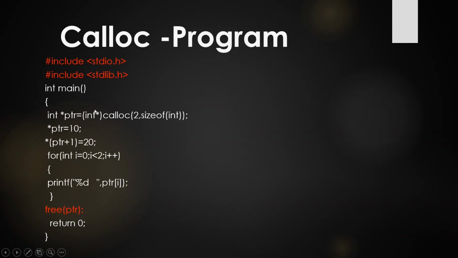See, calloc also returns a pointer, and the pointer is converted to an int type since we have taken an int pointer. The first block I'm occupying with 10 and the second with 20. I am trying to print those variables for a short and simple reference. This is the program. You can execute it in an online compiler and check the output. The output will be 10 and 20. I'm just checking only the first 2 blocks of memory. Clear?